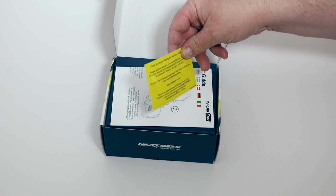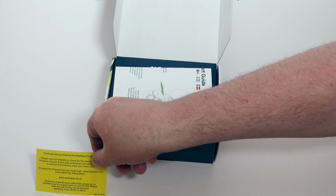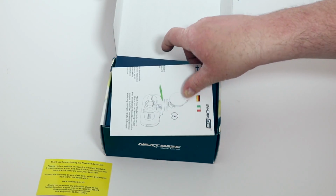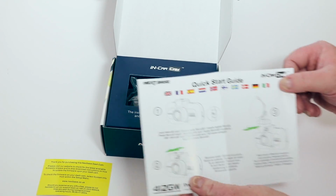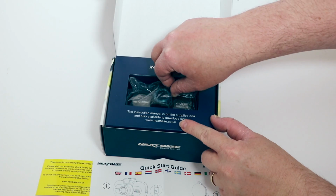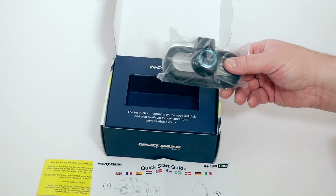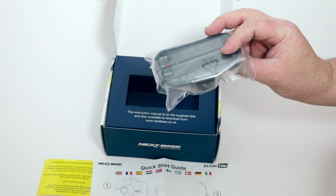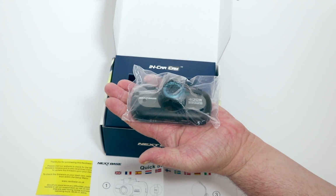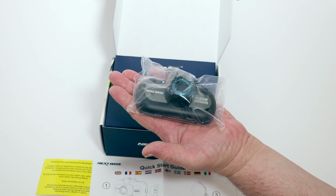The first one lets us know that we need to download the latest firmware. We've got a quick start guide here which lets us know in 5 easy steps what to do to get ourselves up and running. The device itself is really quite small. As you can see here, it's pretty tiny, isn't it? It fits in the palm of my hand really quite well. It means it won't take up much space in the windscreen.